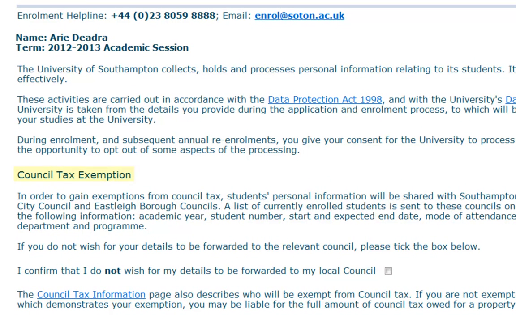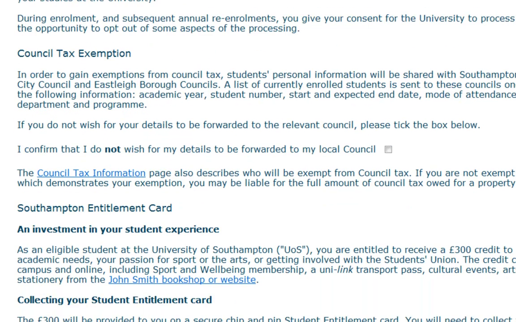First, there's the council tax exemption section here. If you don't inform the local council you are a student, you will be charged this tax for living in a UK address. If you don't want us to inform them that you are enrolling to be a student, or you wish to contact them yourself, then tick into the box here. Then there's the entitlement card section here.